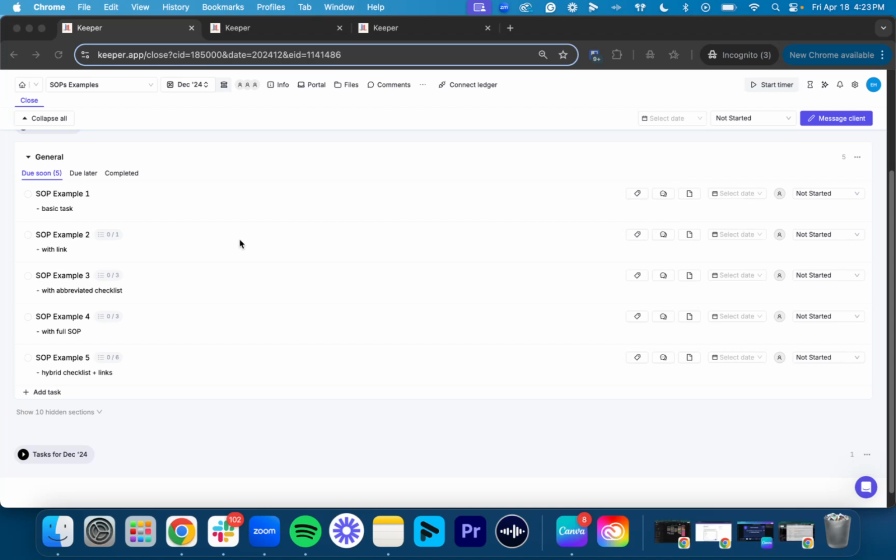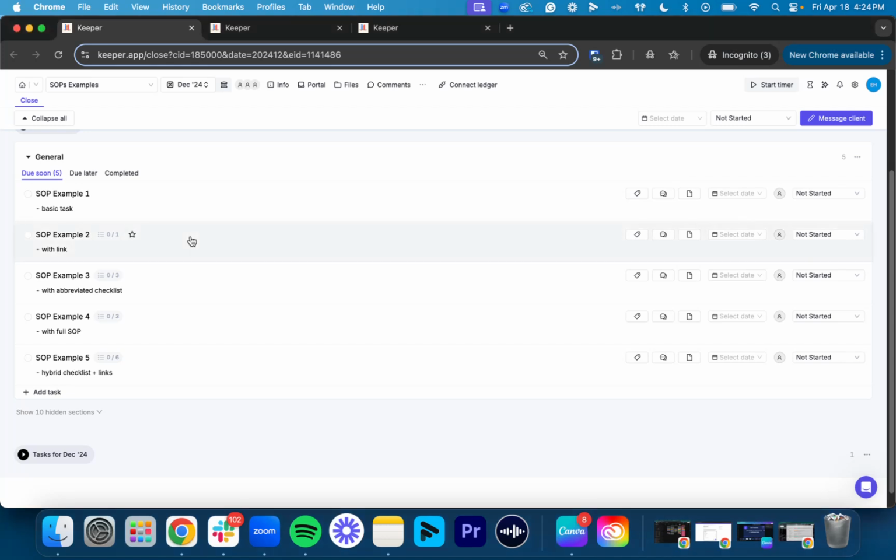So, example 2. Let's say you have created a Notion database of some of your exact how-tos with screenshots. Or maybe you have a Google Sheet that you use to walk yourself through a process or where you've started brainstorming. We don't necessarily have to transition that to Keeper, but we do want to make that really easy to navigate to so that if and when we want to look at that more detailed instruction list, we don't have to search through all of Notion or all of our Google Drive.